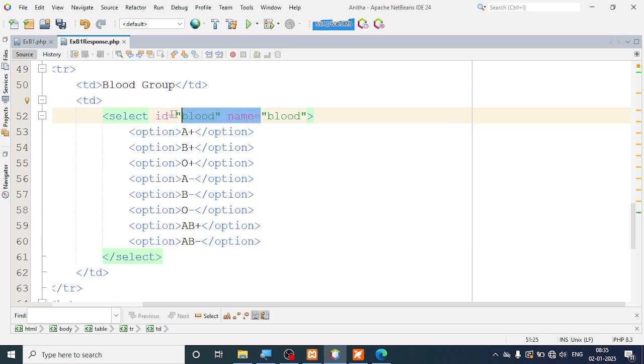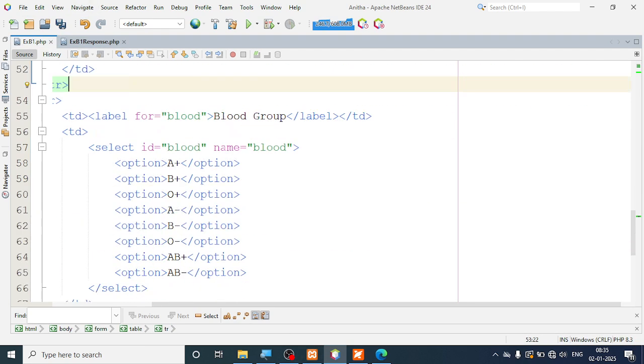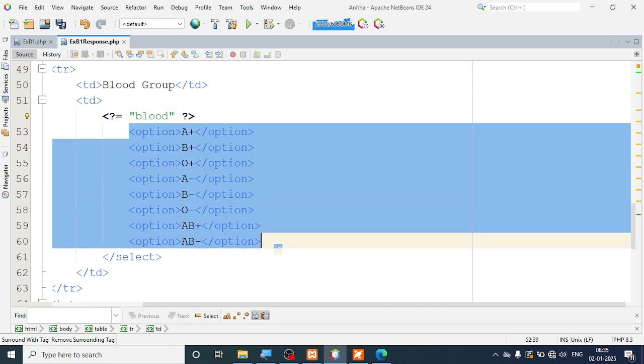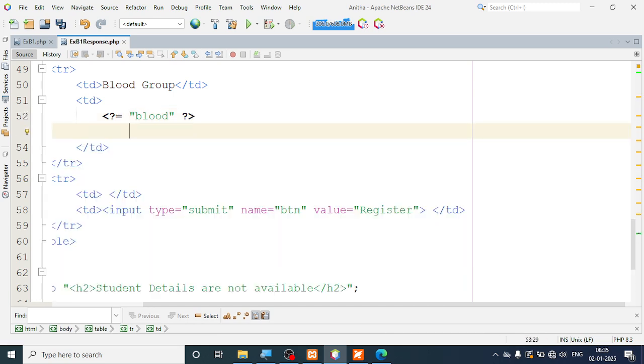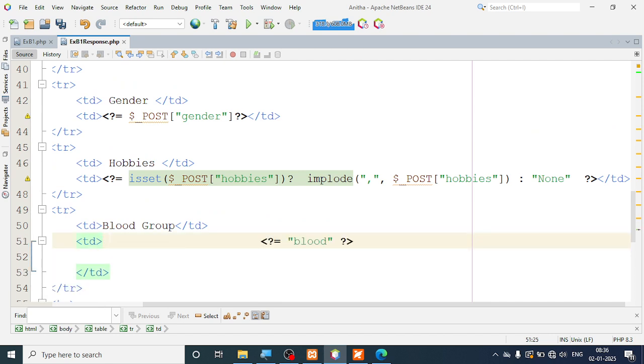This part I'll put equal to the name of this one, which was blood. You notice I gave the name for this one as blood. The other parts are all not required. It comes like the previous case.